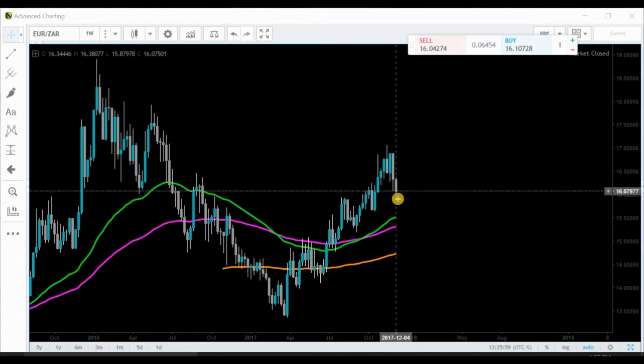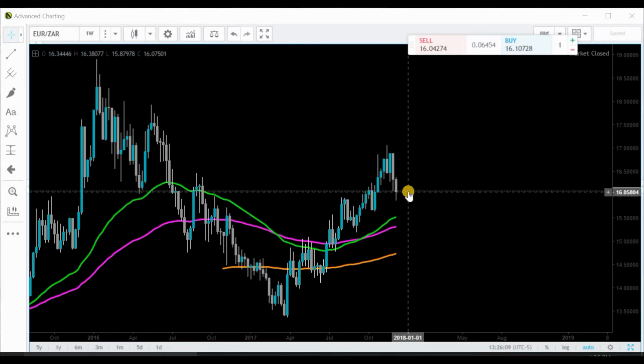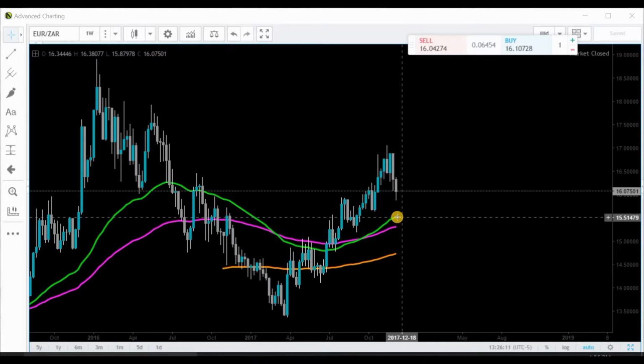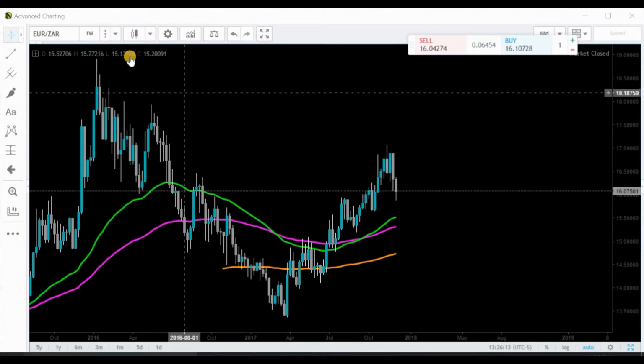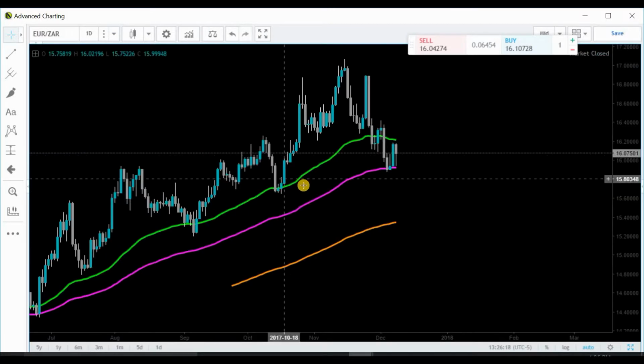Here we're going to take a look at our strategy for this week. First pair is the Euro ZAR. So on the Euro ZAR, the South African Rand had a pretty strong week last week. It did meet some bullish resistance there on Thursday, and we're going to drill down to the daily chart so you can get a better look at that key level there.